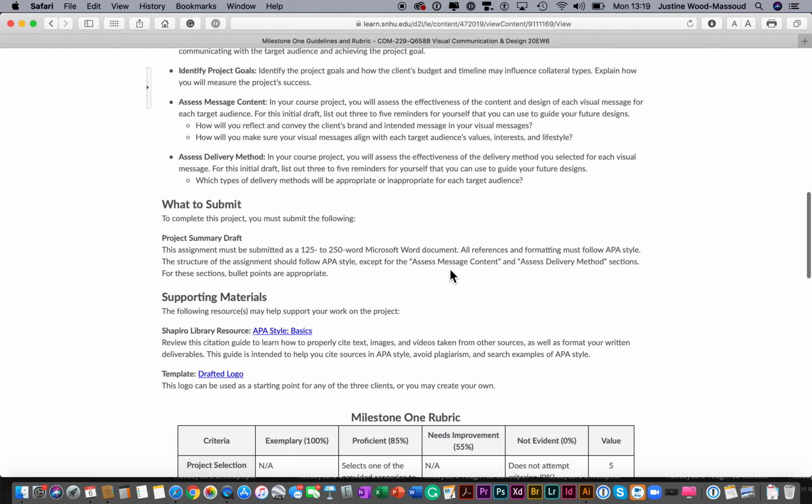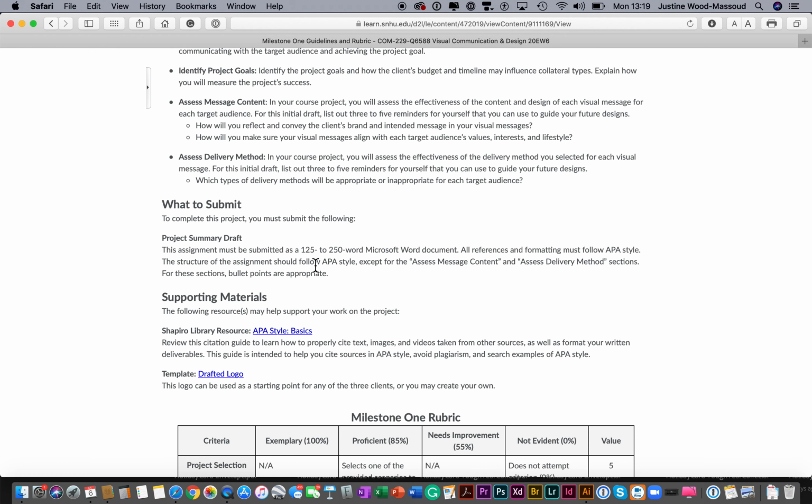You'll be submitting it as a Word document. Make sure you use APA style. Make sure you cite your references. Use cited evidence to support your ideas. It's great if you say Florida is full of retired individuals, but tell us a little bit about those people and tell us why you think that. Where is your information coming from? You need to do some research online. This is not just personal opinion. This is factual information that you need to find and cite your sources for. Please make sure you use APA style.